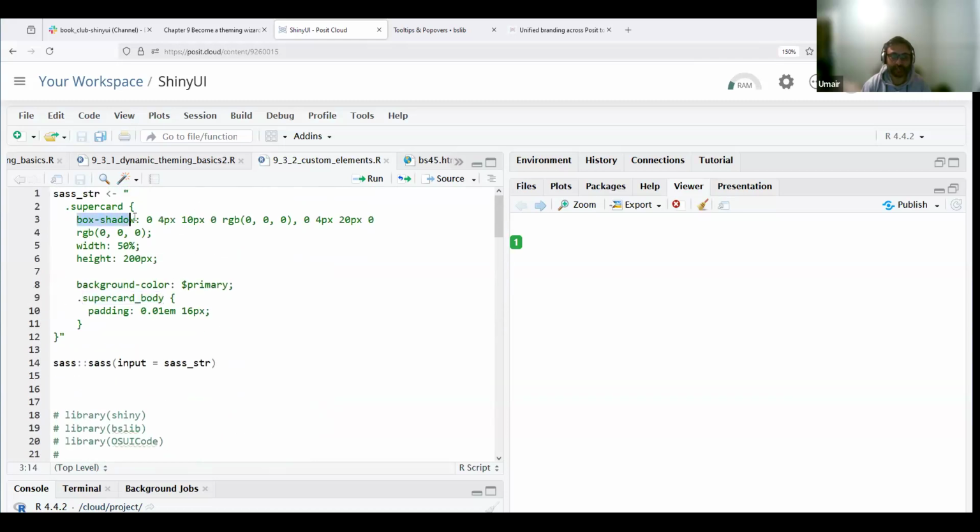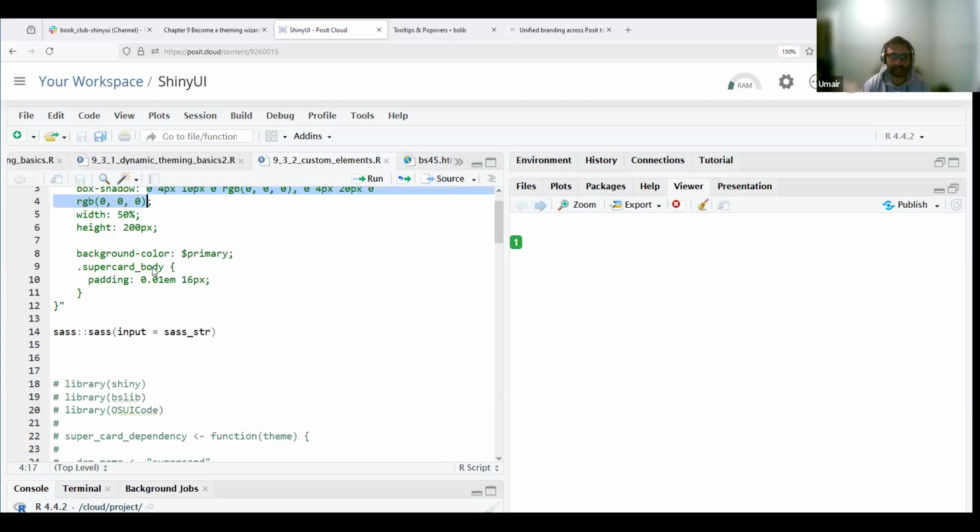So we are specifying a box shadow and providing all the properties of the box shadow, which include the width and the colors of the box, and the width and height is also specified here.